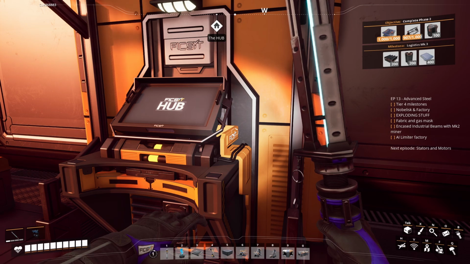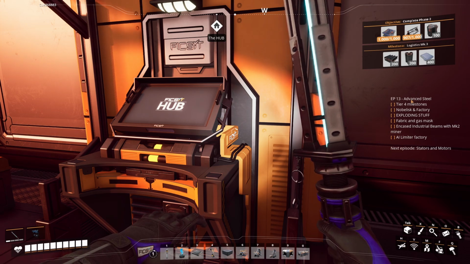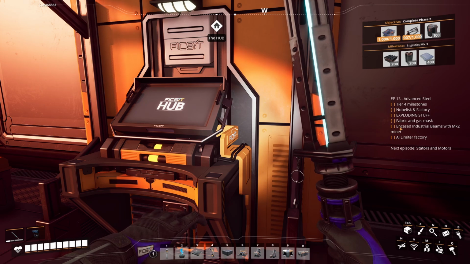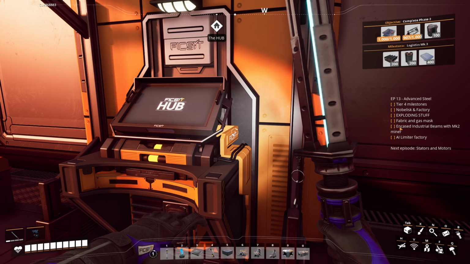Today, episode 13, we're gonna talk about advanced steel. We want to do a few tier 4 milestones. We're gonna want to automate Nobelisks and start using them to explode stuff. We also want to start automating a bit the fabric, so we can make some gas masks and a couple of other things. And then the big one is I want to start making in-case industrial beams, which will be also with Mark II miners. That's going to be a big change in our factories.